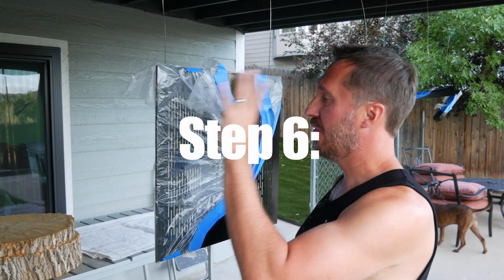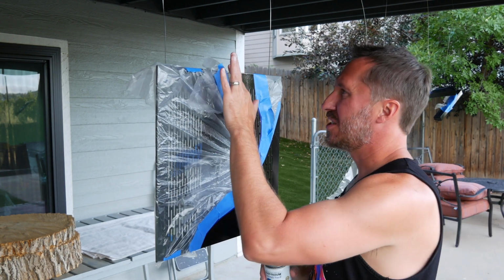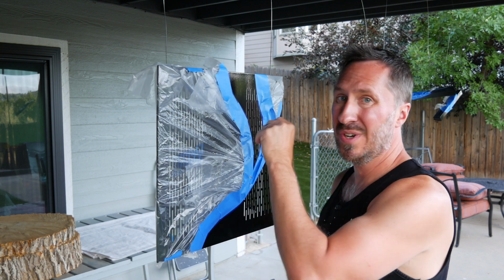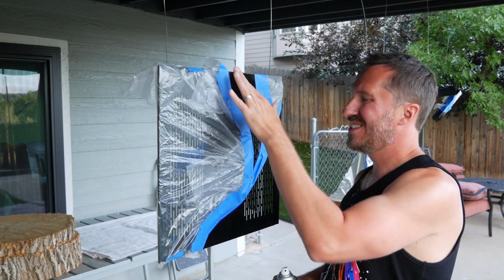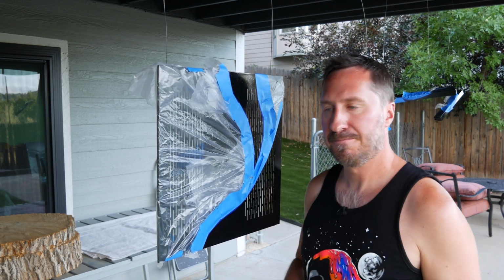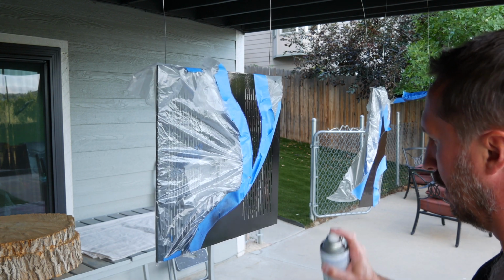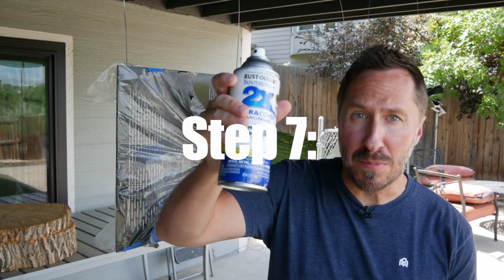All right, I got everything covered up, and what I'm going to do is use the same black paint and spray to seal the tape so nothing leaks when I spray the blue, and you peel the tape back and the blue is creeping down. So we're going to seal the edges of that tape, let that dry, then we're going to throw some blue on. All right, time for multiple coats of deep blue.